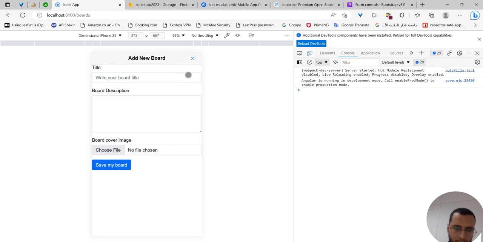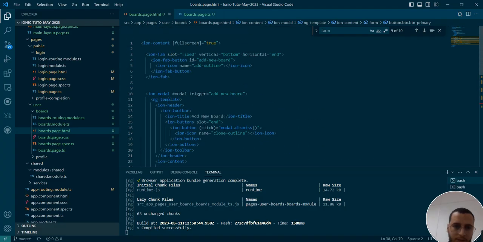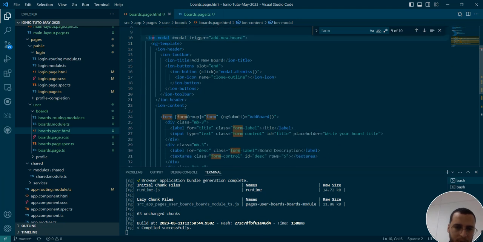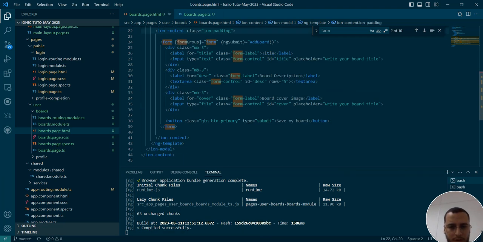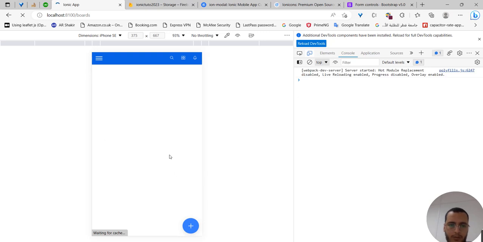Button, as you see, there isn't space, so we just need to go to the ion modal in here, ion content here, and add class ion-padding. And what we need to do also, the button, let's give it col-12. So like that, the width will be 100%.